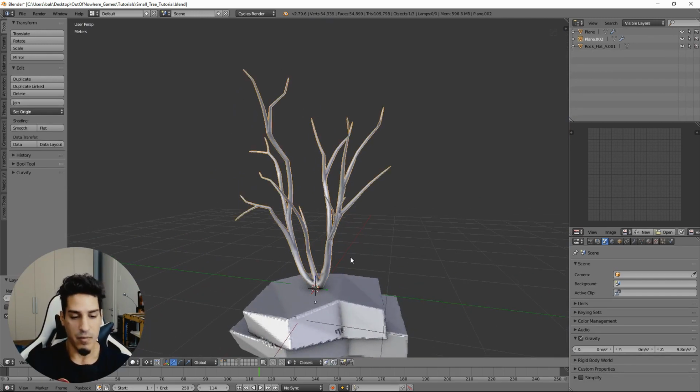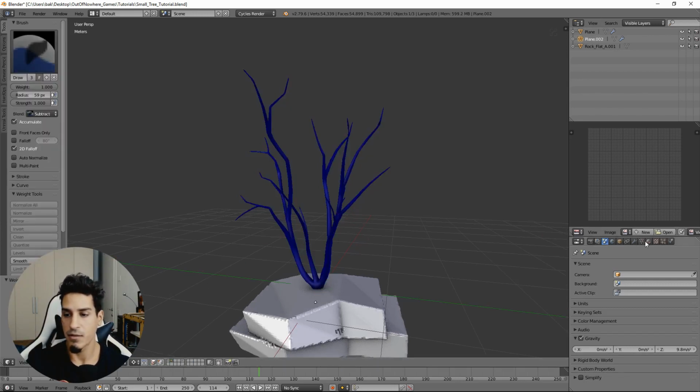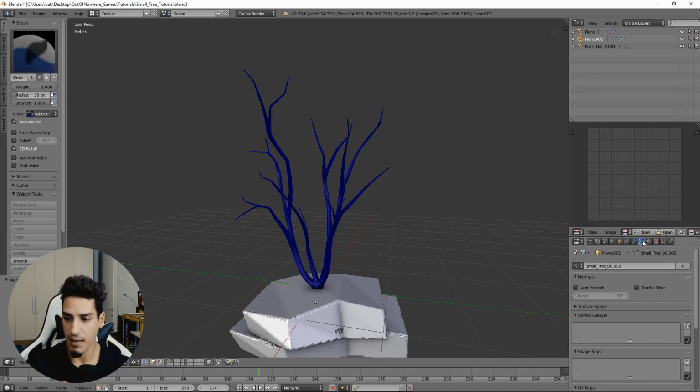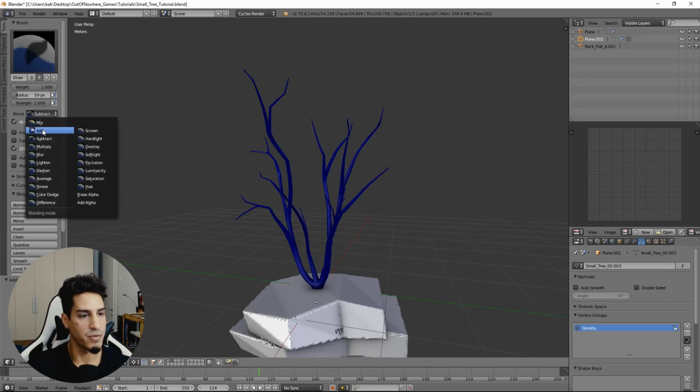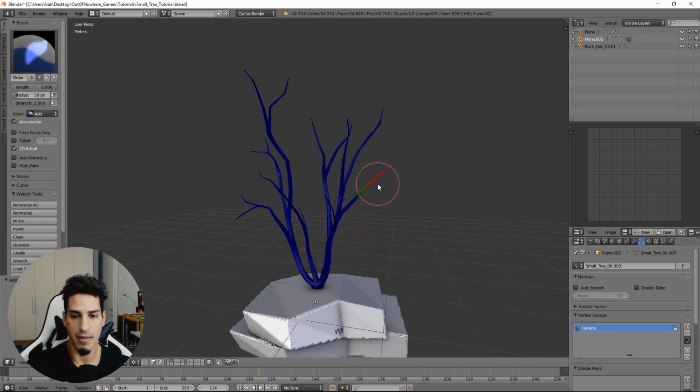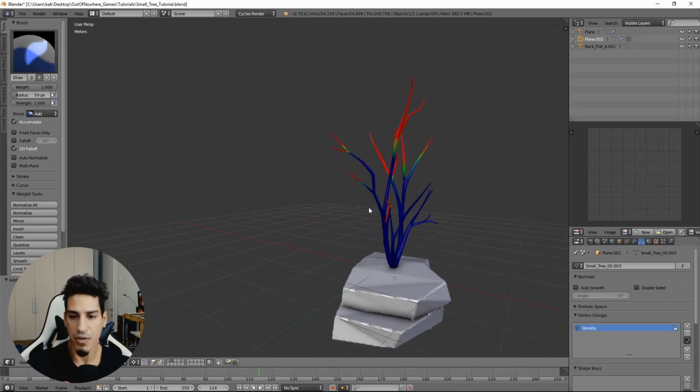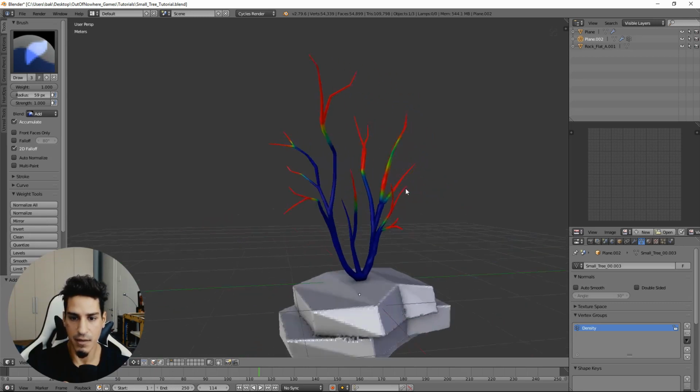At this point I will make a density weight paint. So I go into weight paint mode, I activate a new vertex group which is called density, and then I switch to add in the paint settings, and I start to paint the tips of the twigs in which I want the leaves to grow.